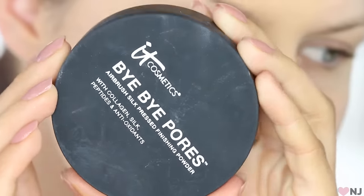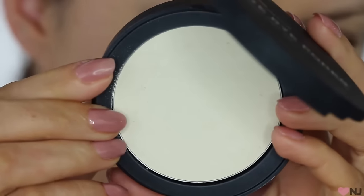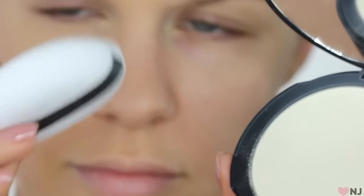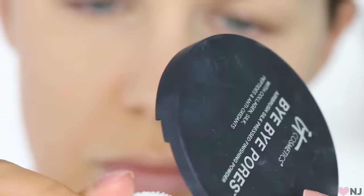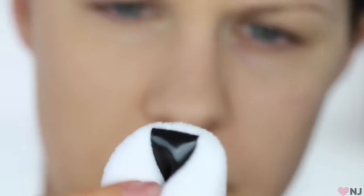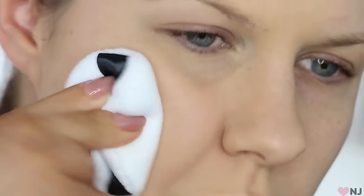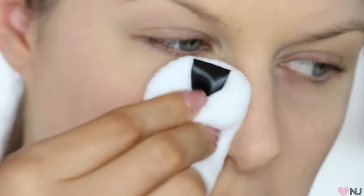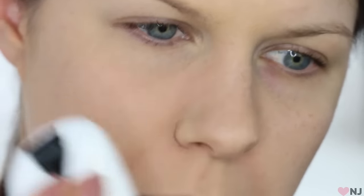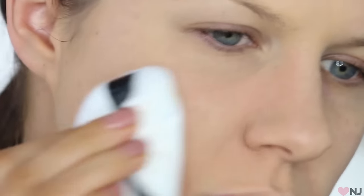Moving on to setting powder. My favorite is the It Cosmetics Bye Bye Pores pressed version. You really can use any kind of powder that you want. Now it's really important that you do use a powder puff for this — this is the only way to really get a great result. Fold that powder puff in half and then pick up the product on the puff. You want to dab off any excess powder because otherwise you'll just look like a hot mess. Going into the skin, you want to use firm pressure and a rolling motion — really roll that powder puff over the skin and deposit that powder right into the pores. This will make sure that the powder covers the entire surface of the pore, which will help it stop reflecting shine.